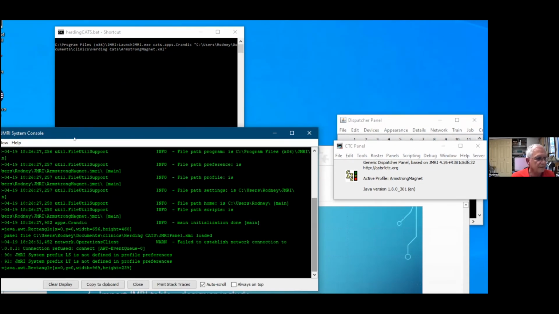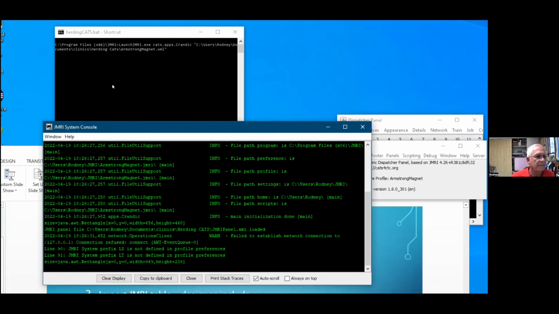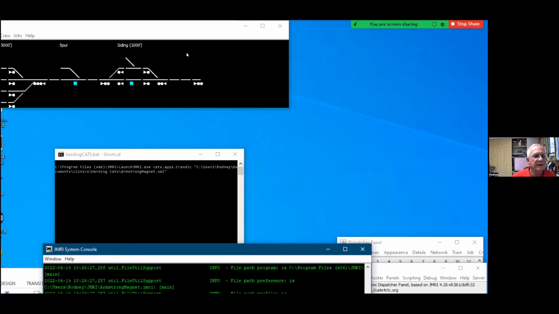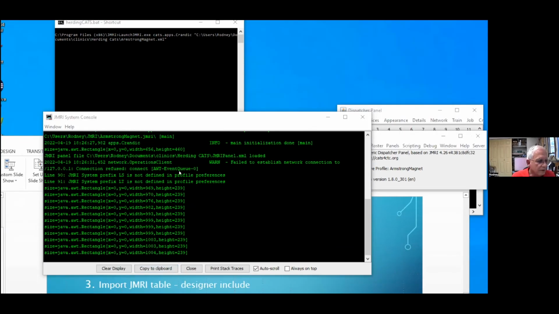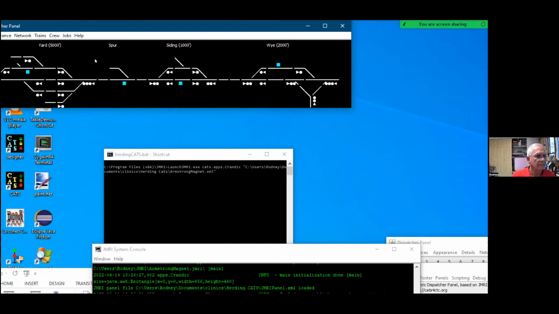Just like that. This is standard JMRI stuff. I'm going to go back up to here and resize the window. So I grab the edge of it, drag it a little bit, and I have a resize. Now go back down to the System Console from JMRI, and notice these lines come out: X equals 0, Y equals 0, a width, and a height. So this tells you where on the screen the window is currently positioned, and how wide and how high it is. I think that looks good.